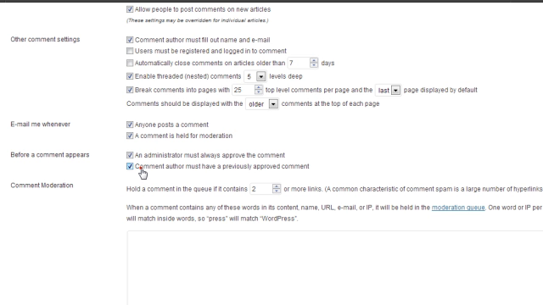But if you have this checked here, it says comment author must have a previously approved comment. So let's say, for example, that you approve the author. Then for every comment after that, once you've figured out, okay, they're legitimate, they're not a piece of spammy software, you've approved their comment, it's good. So every other comment after that no longer has to go through your approval process.